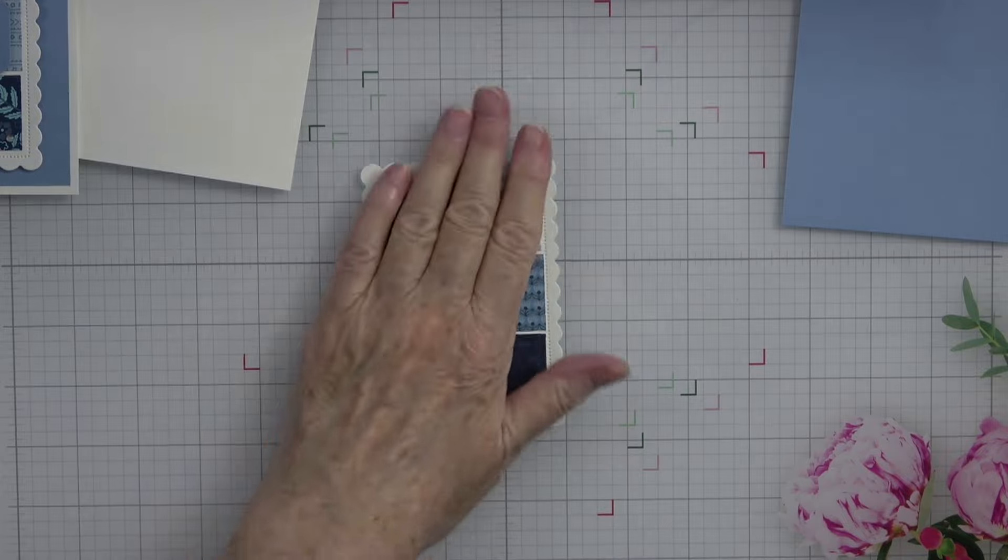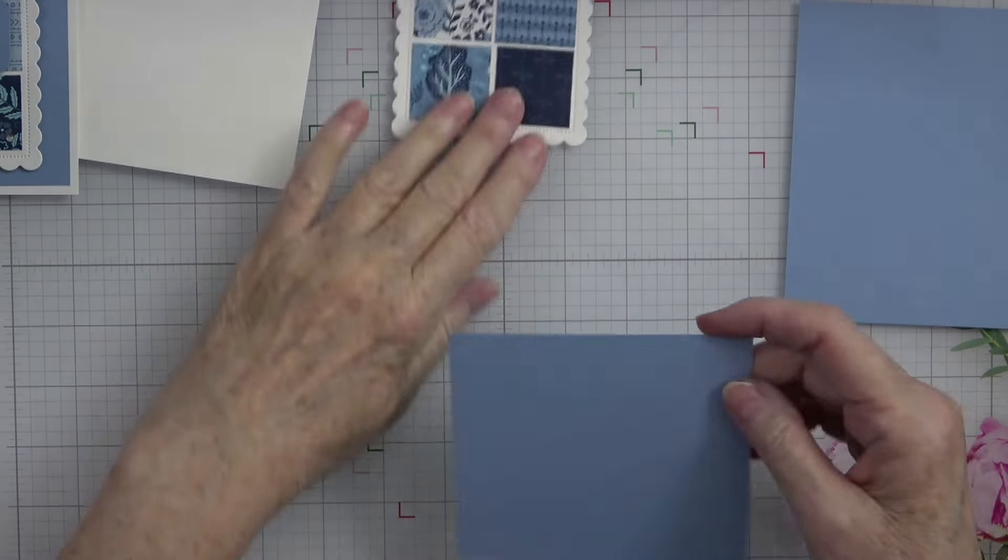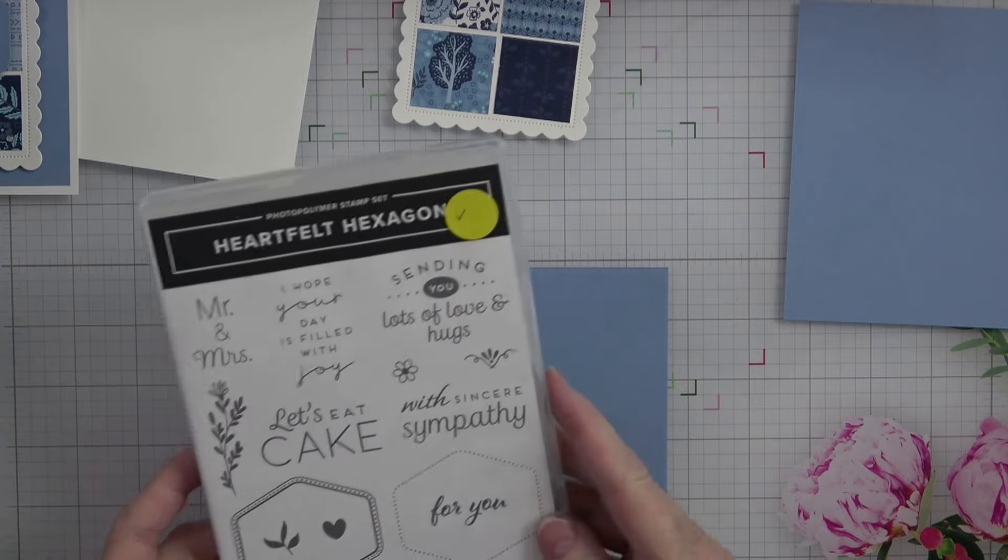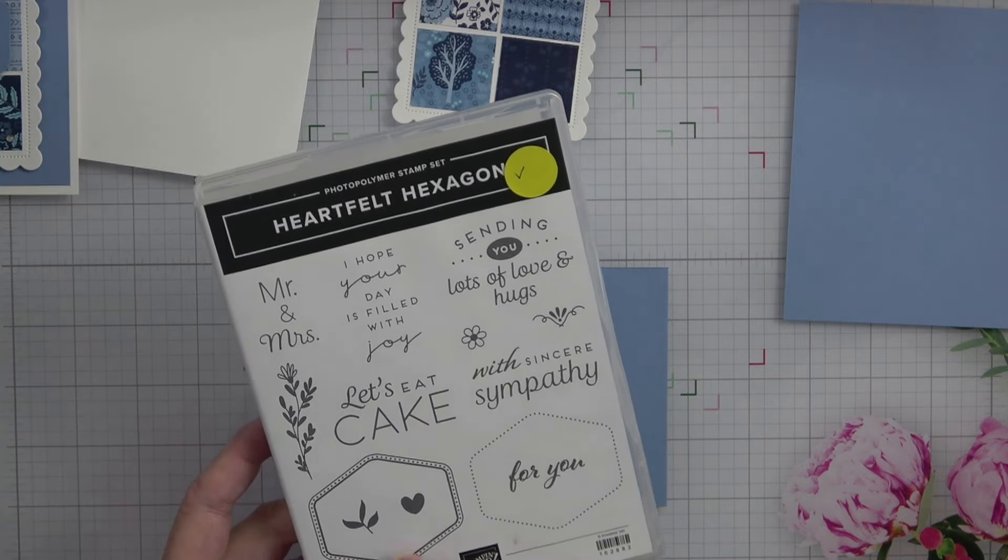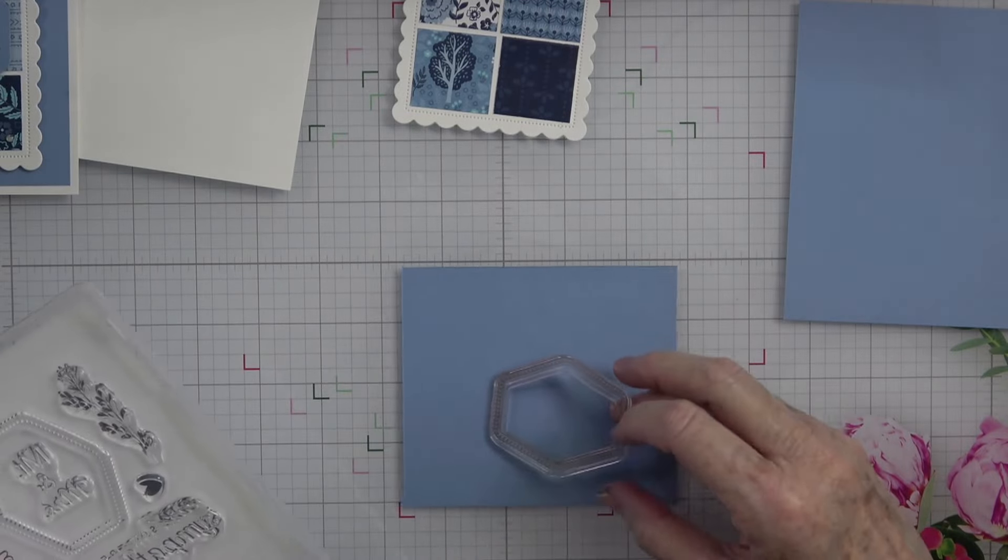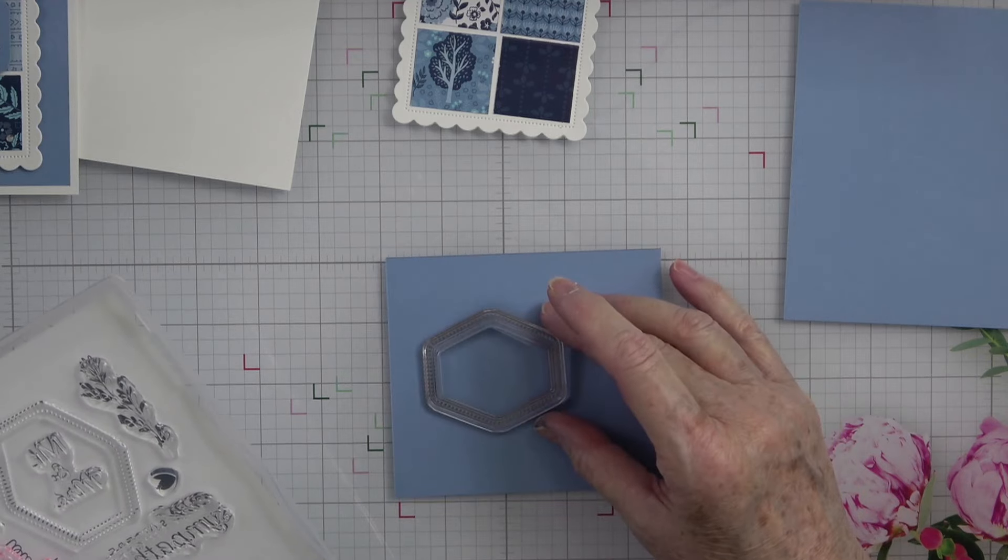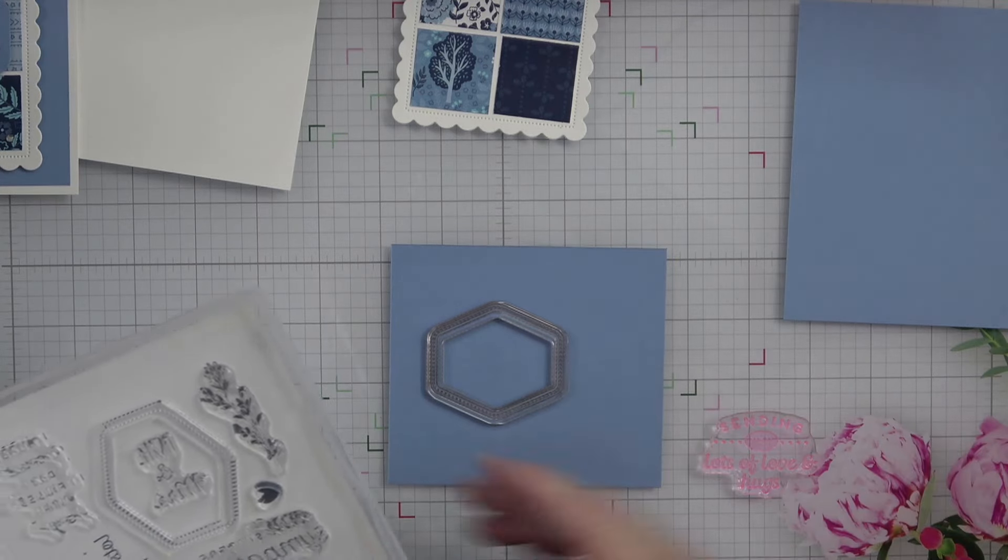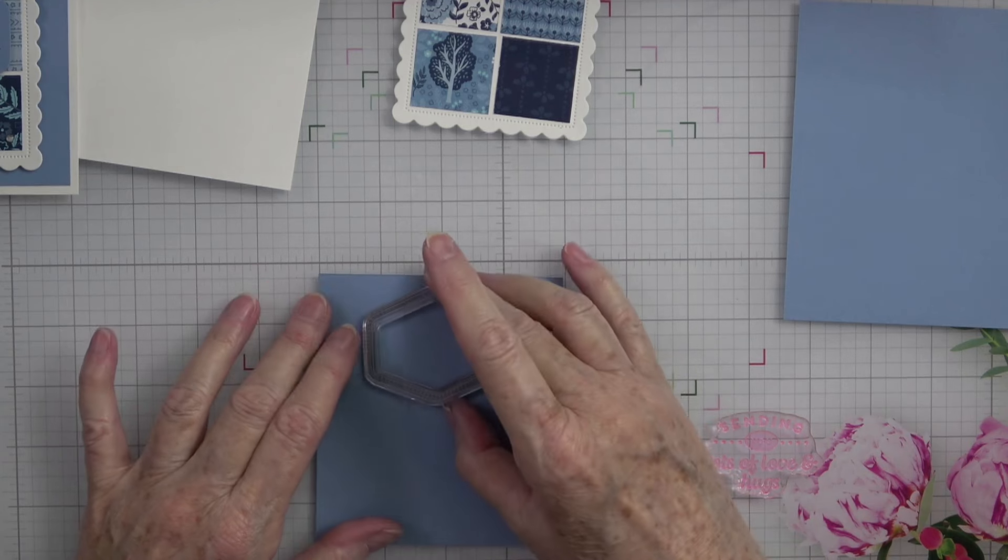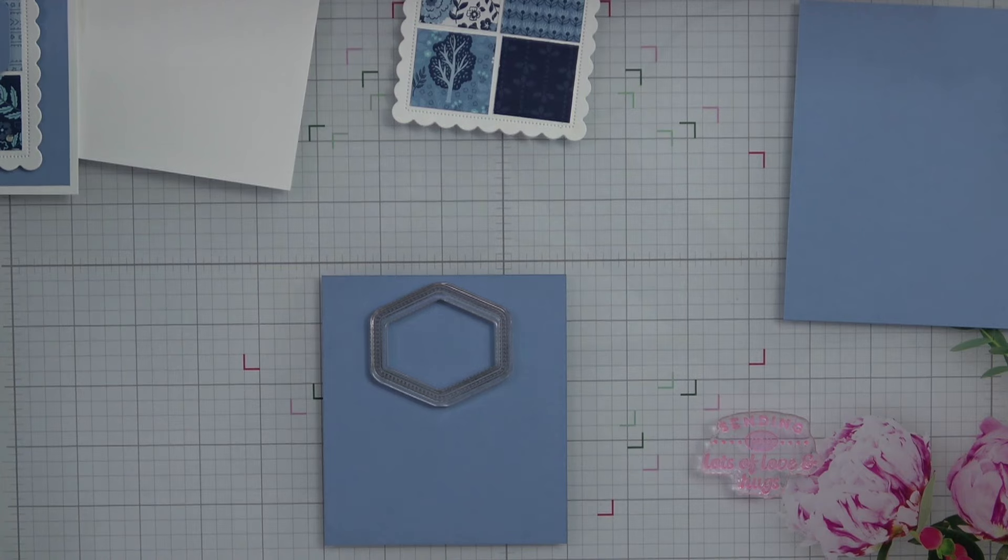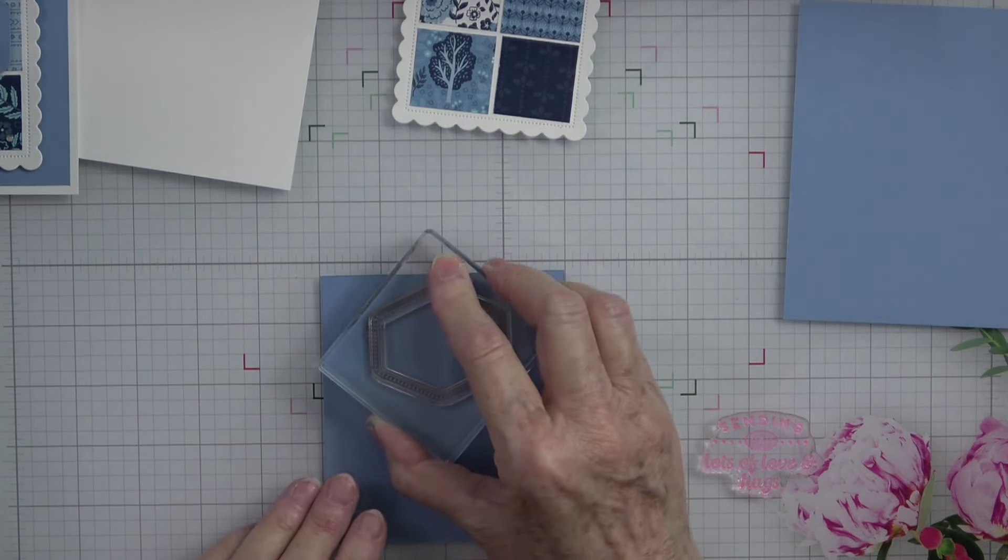All right, so now we have that built. So what I want to do now is I want to stamp using the Heartfelt Hexagon and I think I want to use one of the frames on this one. I didn't do it on the other one but I think it would be cute to stamp a frame and then would this still fit in there? We won't know until we try. So I'm going to turn it this way so if I have to re-stamp it I'll have room at the bottom.